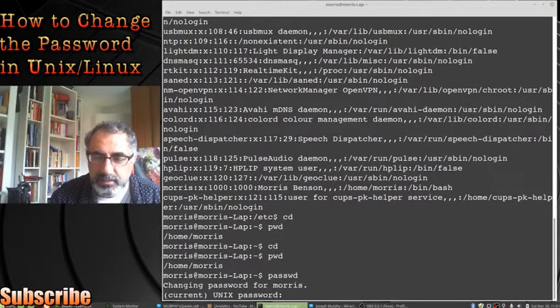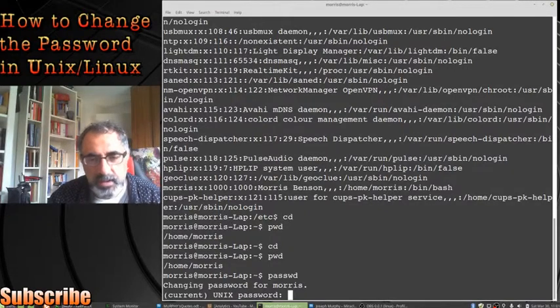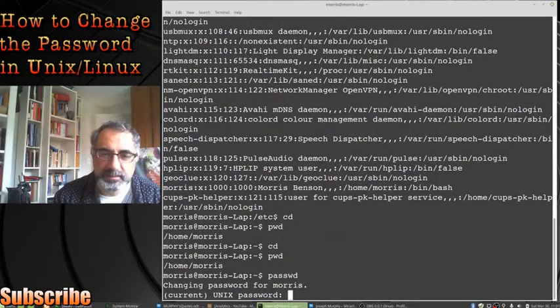So passwd is the name of the file in which the password and other login information are stored, and passwd is also the name of the command, therefore of the program that allows you to change the password. So if you type just passwd at your prompt in your terminal, then you get this kind of dialog.